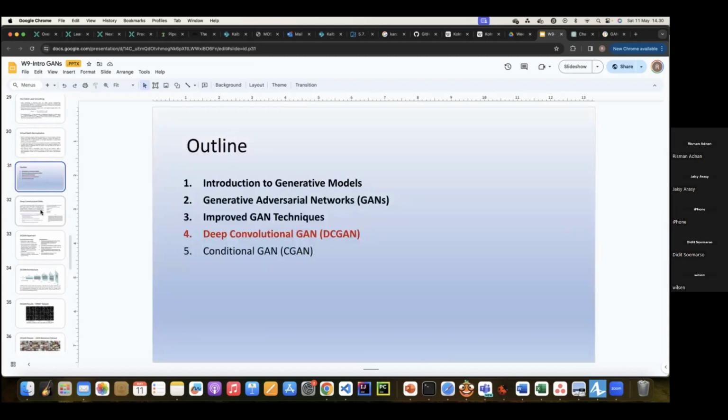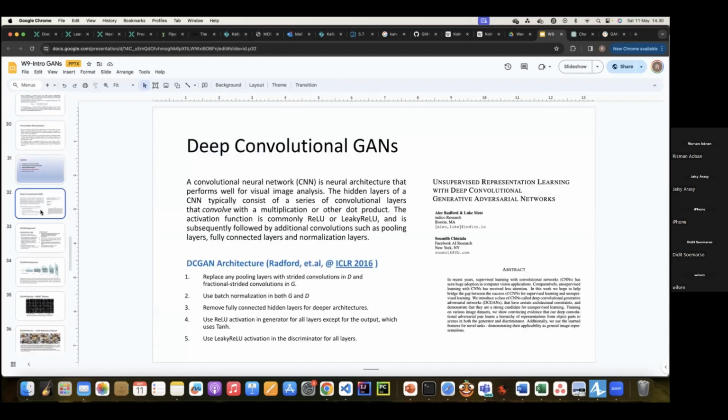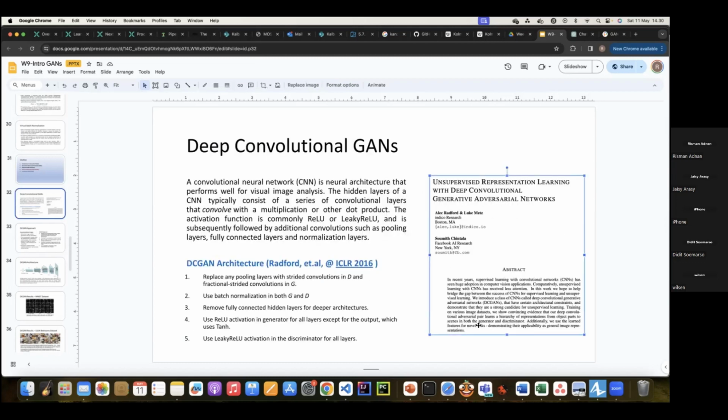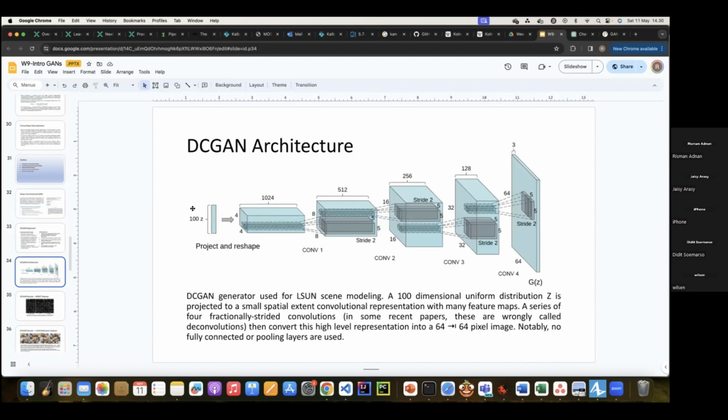What about MLP? If we use MLP, it's not sensitive to the spatial pattern of images. So in 2016, Alec Radford, now at OpenAI, introduced the first DCGAN, deep convolutional neural network, but with GAN architecture. So for the DCGAN architecture, the paper is here, you can find it. The problem is how we can upscale the convolution layer so it can receive Z, or random noise, and upsize it, making the size of the convolution bigger. Okay.